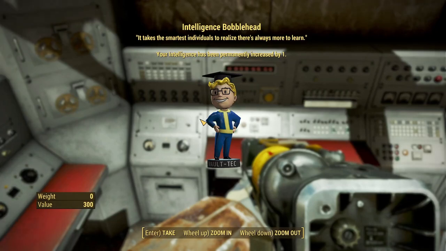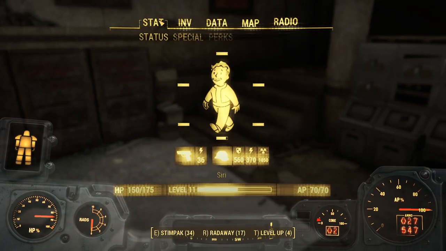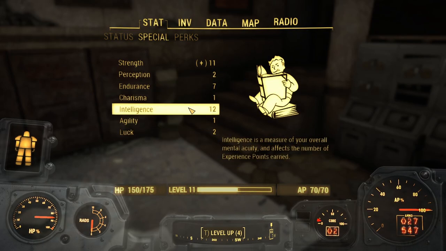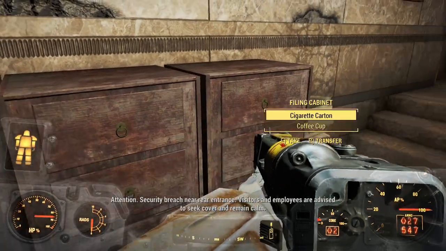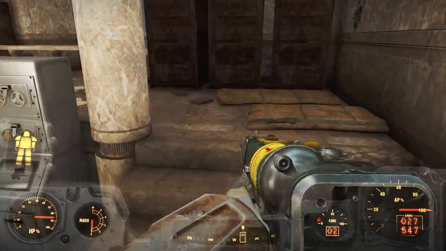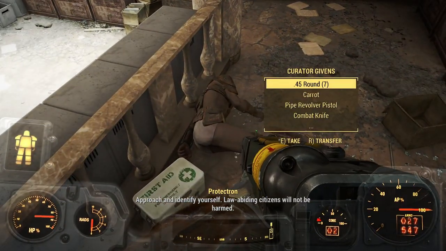Intelligence bobblehead. Perfect. Takes the smartest individuals to realize there's always more to learn. And that's a permanent plus one to intelligence, which means we now have 12 intelligence at base. Nothing is improving that. That's just standard 12 intelligence, which is pretty great. We're going to be earning so much XP. We're only like 4 levels away from getting onto the Automatron stuff.